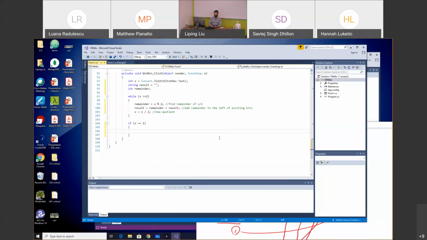So you basically just say result equals 1 plus result. So you added 1 to that. Else, that means if x is 0, then result is just equal to result. You don't need to add 0 to the left, because the result equals the result.